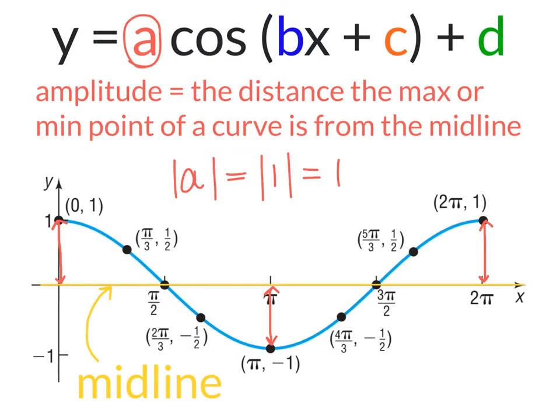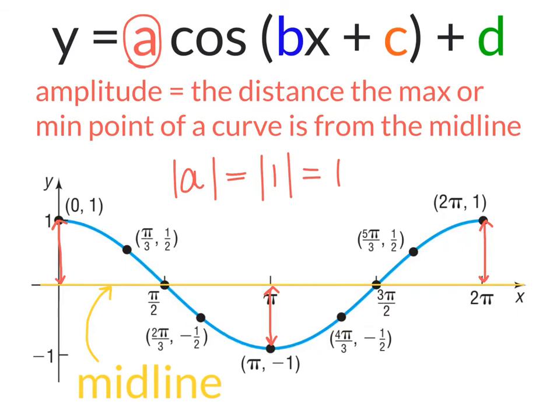And now I want to quickly show you how amplitude and frequency look on a cosine curve. So obviously, cosine and sine are different functions, and the typical cosine curve looks like this shape. So where sine starts at the origin and goes up, cosine starts at typically 0, 1 and goes down. So it goes down, hits the x-axis at pi over 2, hits its absolute minimum at pi, -1, comes back up to the x-axis at 3 pi over 2, and then hits its second maximum at 2 pi, 1. So it makes this kind of U shape here.